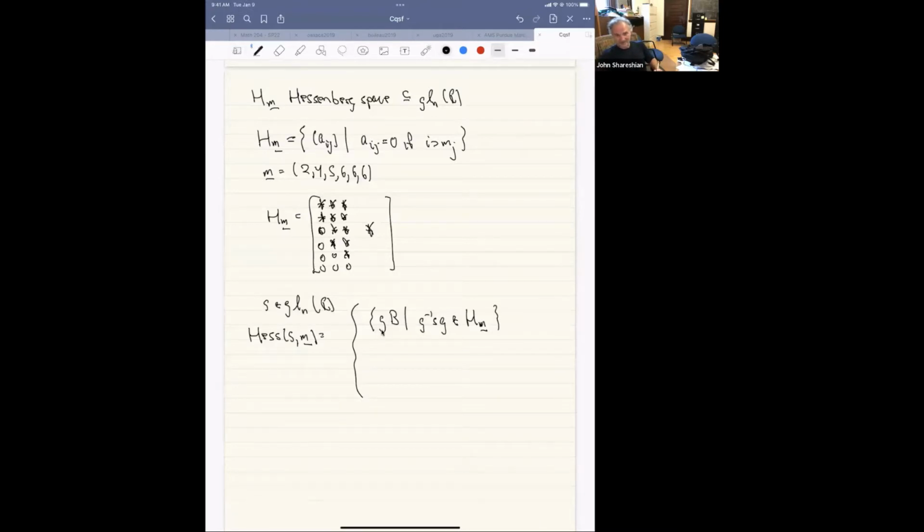One observation here is if you change the coset representative, you're not going to change whether or not this conjugate of S is in the Hessenberg space. If I replace g by g times some element x, where x is upper triangular, I'm first going to conjugate by g, and maybe that lives in this space. If I take something living in this space and conjugate it by an upper triangular matrix, it's going to stay in this space. If you're used to the adjoint action of a reductive group on its Lie algebra, this is clear. If you're not, this is just linear algebra in this setting. So this is well defined, is what I want to point out. And in the flag model, this is all the flags with the property that S V_j is contained in V_{m(j)} for all j.